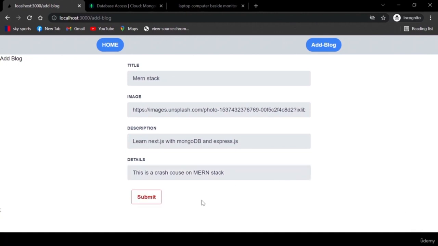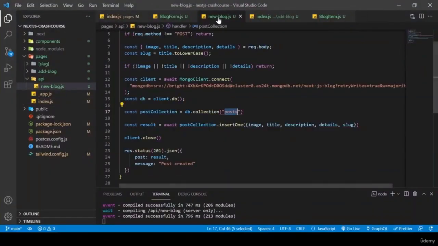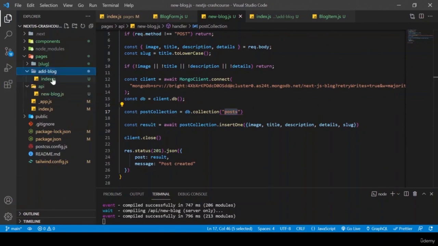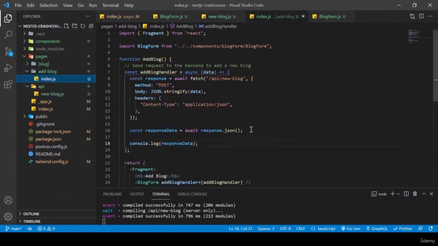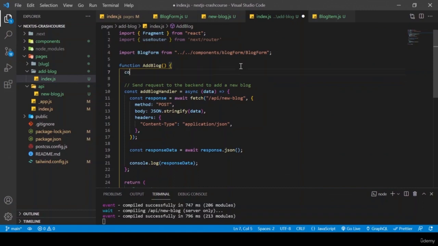So in order to do that, we are going to navigate the user to the home page after form submission. So I'll go back to our pages folder, and in our add blog index.js, we are going to use our useRouter hook to be able to navigate to the home page. So I'm going to import the useRouter from next/router. Remember that useRouter is built into Nextjs. So after importing the useRouter hook, we'll initialize a constant called router, and we are going to say it is equal to useRouter, and we're going to invoke the function.